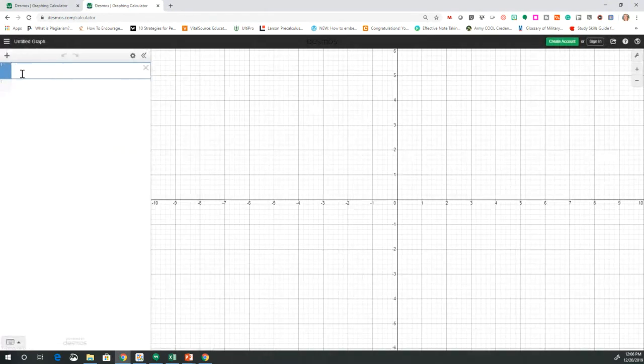And then you can enter in your equations or anything you want to graph right here. And so you can do a whole bunch of things with it. And I'm going to be using it multiple times in this session because a lot of what we're working on this week is graphs of equations.